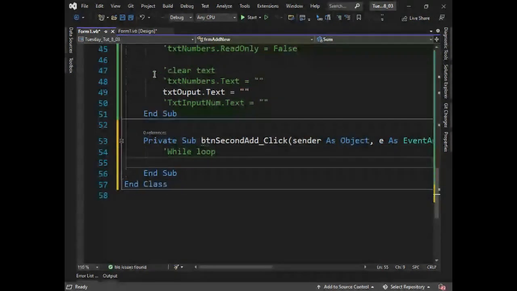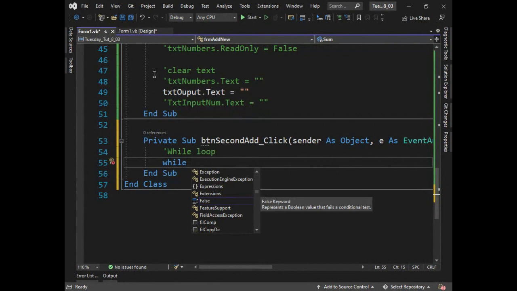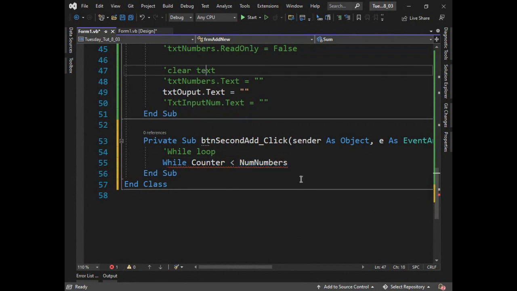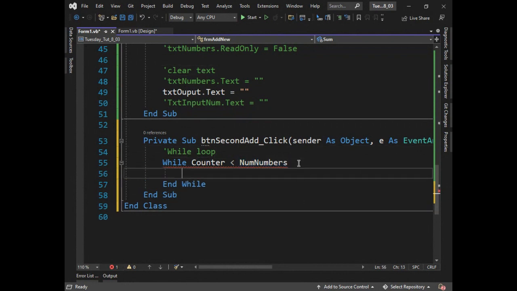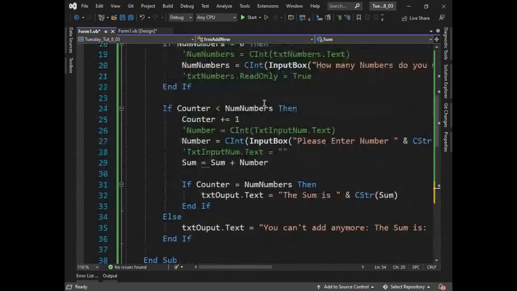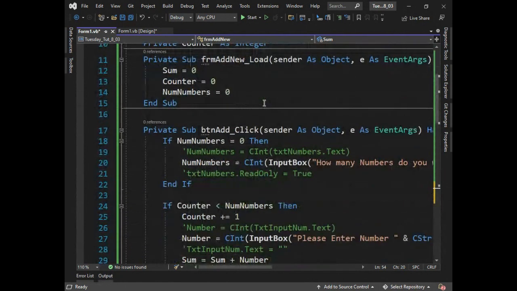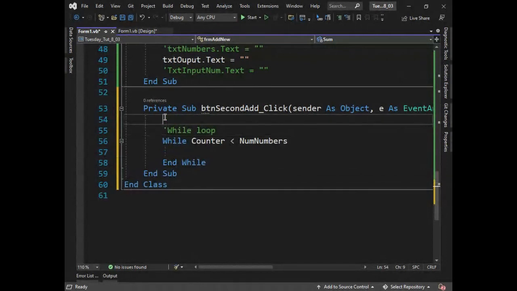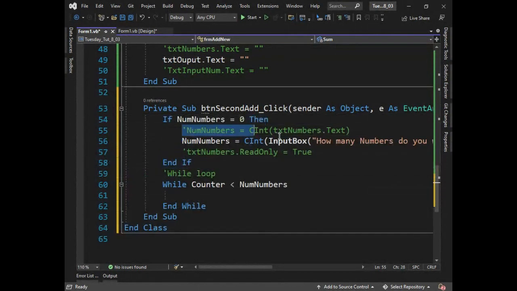So with a while loop, we will say, while counter is less than numbers. And while, okay. But over here, I think we still need this if statement. So before we start with our while loop, we're going to put this if statement. We're just going to get rid of that.